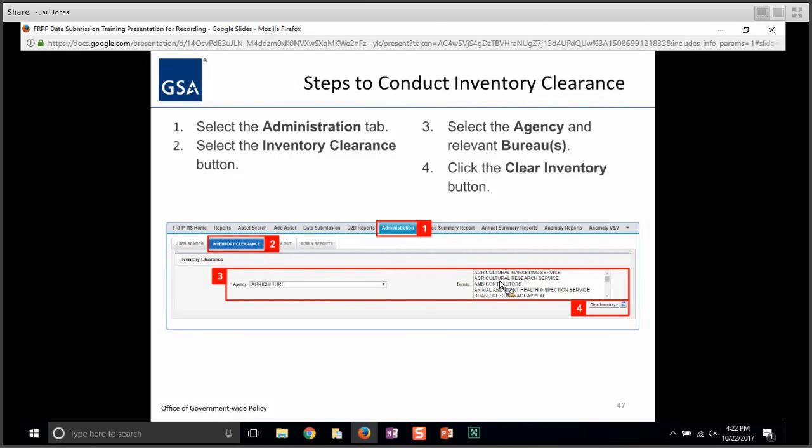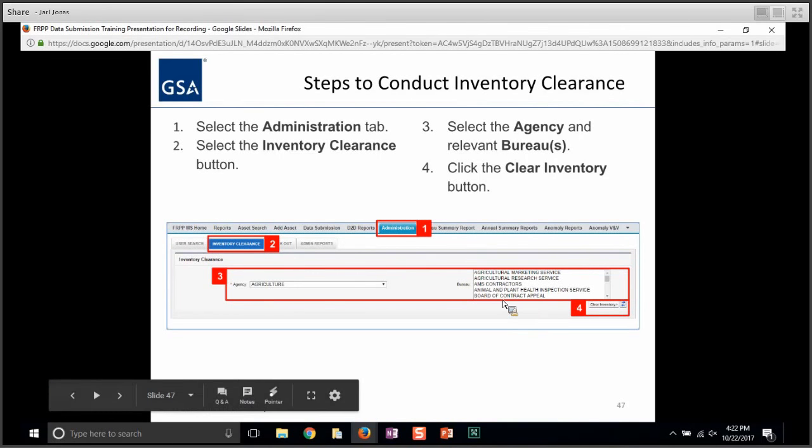Now, as we discussed earlier, you would clear an agency's inventory if you had a discussion with the data submission user and he or she agreed that they wanted to start from scratch to submit the data for the current fiscal year. Or, again, perhaps you want to start anew with a large volume of new records. Please note that data submission users do not have the permission to clear an agency's or bureau's inventory. This is strictly limited to the agency administrator users.